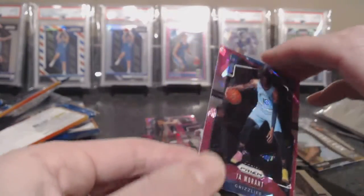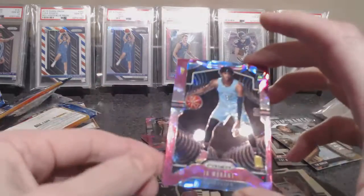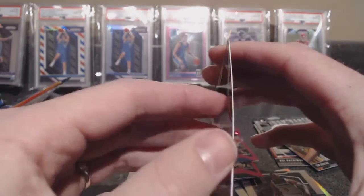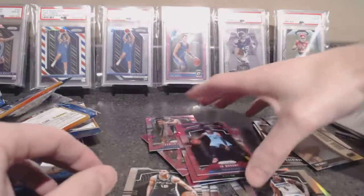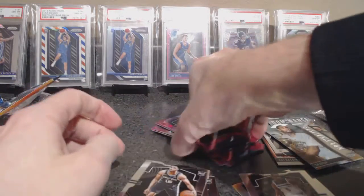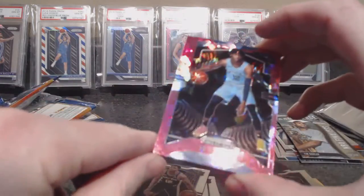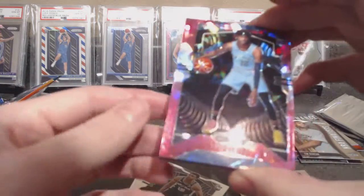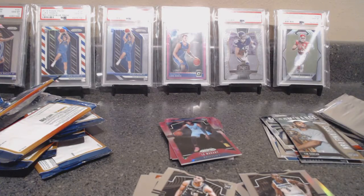The back centering isn't terrible. I never understood how the back and front centering can be so different — I think it's two separate pictures they just glue together. All right, well it's not that big of a loser of a box — I can maybe get some money out of it. I will definitely not be grading that one. A possible thing is to send this back to Panini to see if they'll send me one back, because this is pretty badly off-center.